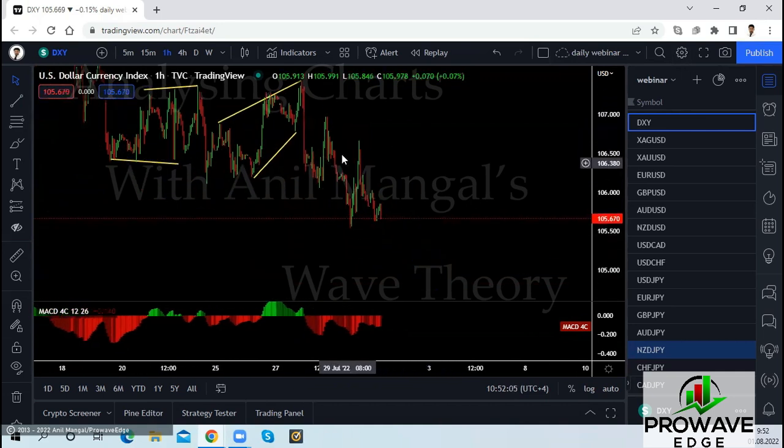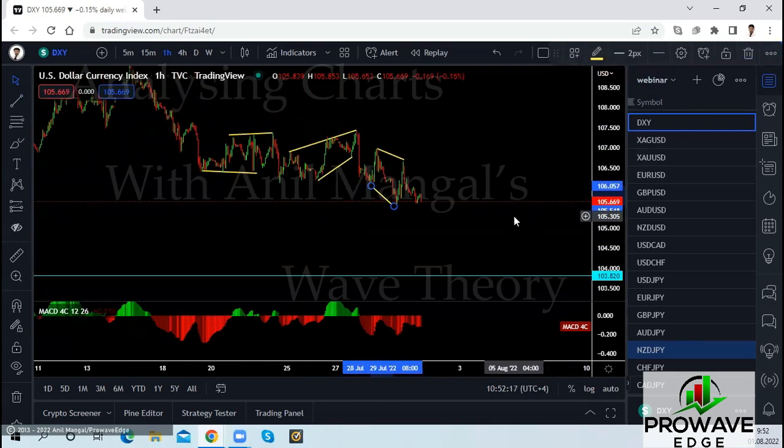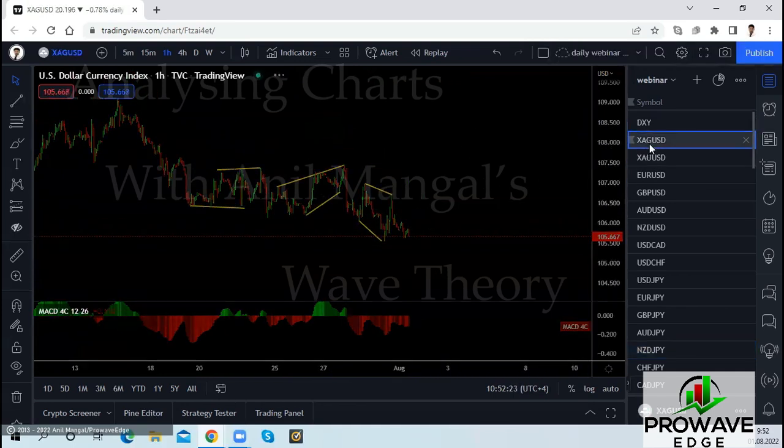This looks like a separate one, which means we're making a lot of flats and flags going down. It's not looking very impulsive downwards. So it's telling me that at some point, either this thing really drops fast or it's going to turn, right? Most likely the turn is the one I'm looking for. Let's keep an eye on it.